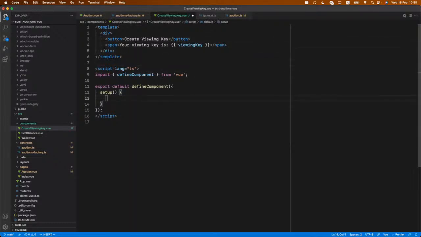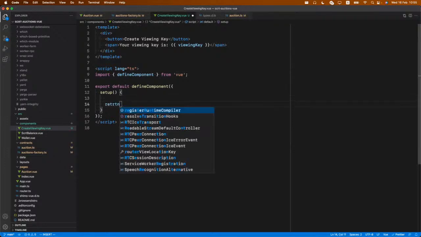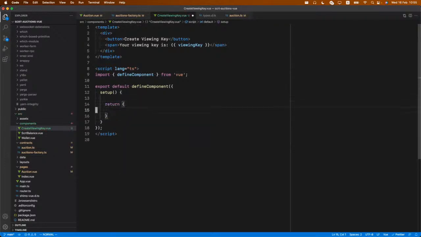So now we will need to do some returns there. First of all, what we need to do is declare a viewing key state.